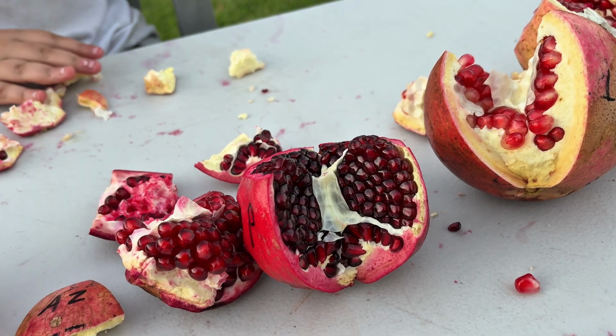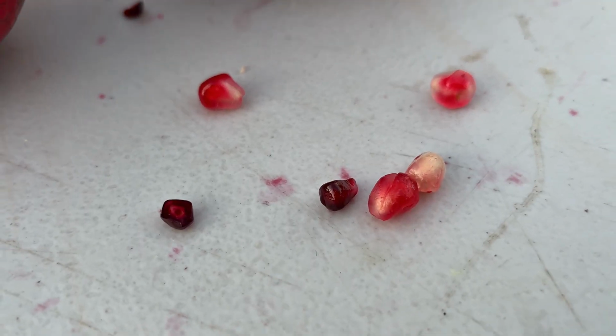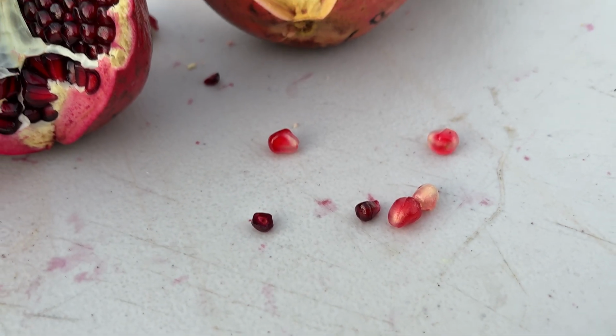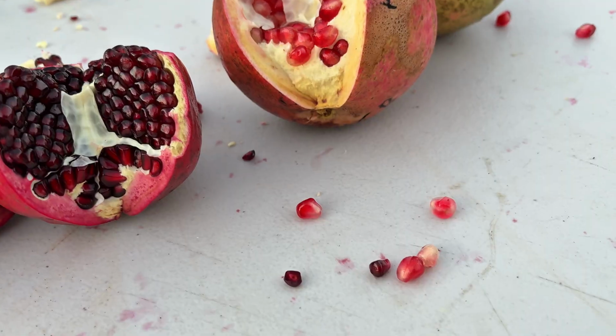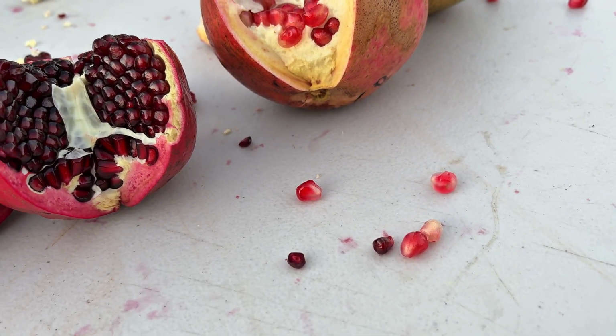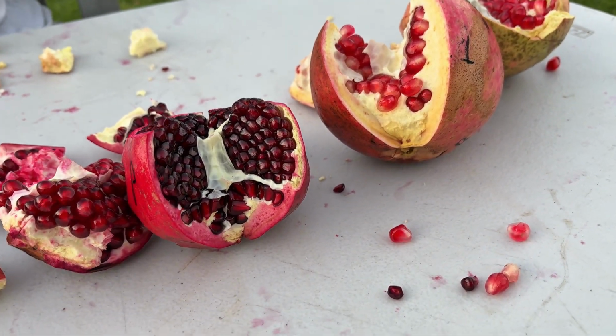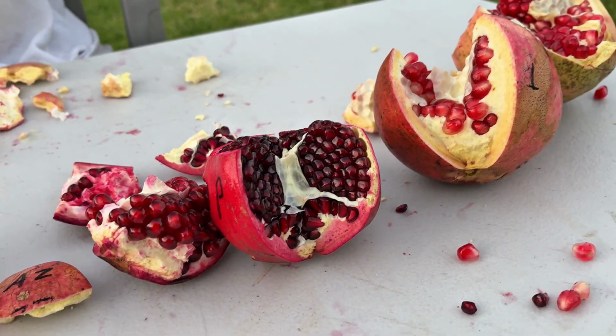And also he's saying the berries themselves are a bit too small for him. He likes them big. He doesn't want to sit there and eat a whole fistful of pomegranate to get a hit. He wants to eat just a few to get the same sort of effect. So that's why he's rating it badly, which is interesting. I haven't heard that before. So a good take on it.